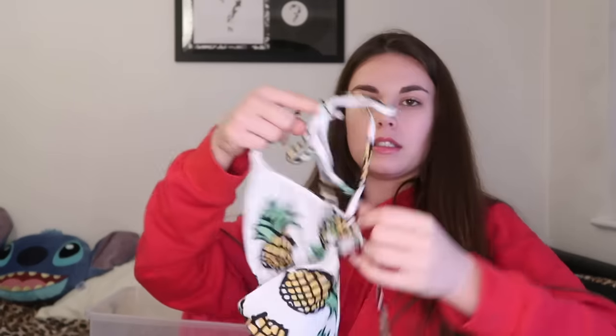Next I have these bikini bottoms — they tie up on the sides and they're a pineapple print, which is really cool. They came with a triangle kind of top. You can have it really tight so it holds your boob in, or you can spread it out and expose more. So if you want your boobs out a lot, or you don't want them out at all, that is a great bikini for you.